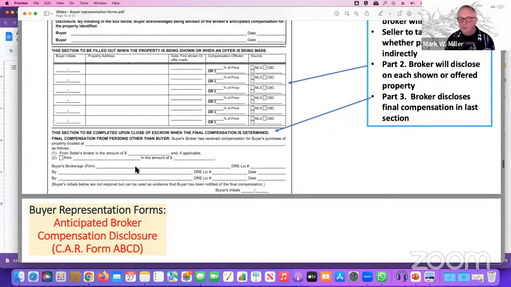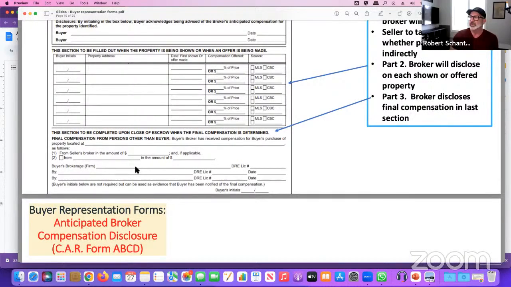Robert, let me ask a question. Do you think that it would be adequate in terms of the transparency and disclosing the broker compensation that the buyer sees that on a preliminary closing statement or a final closing statement, which they have to sign and agree to? Would that be a sufficient disclosure of the buyer's compensation?